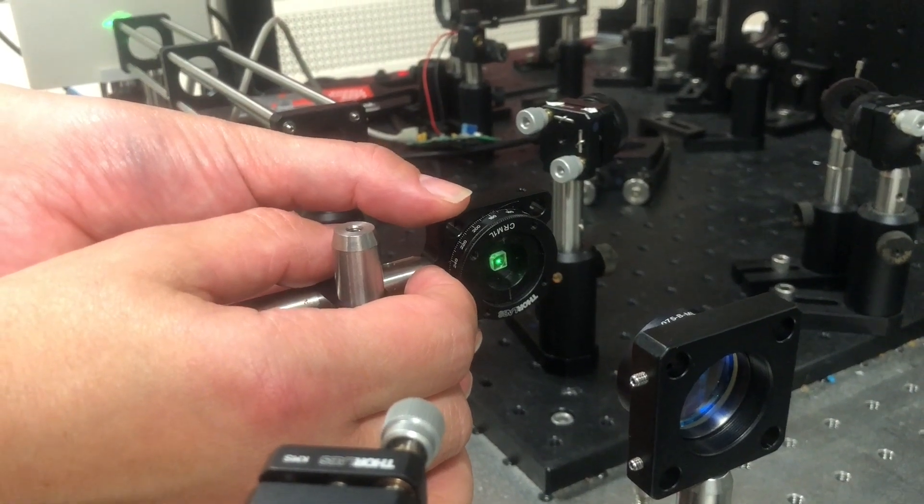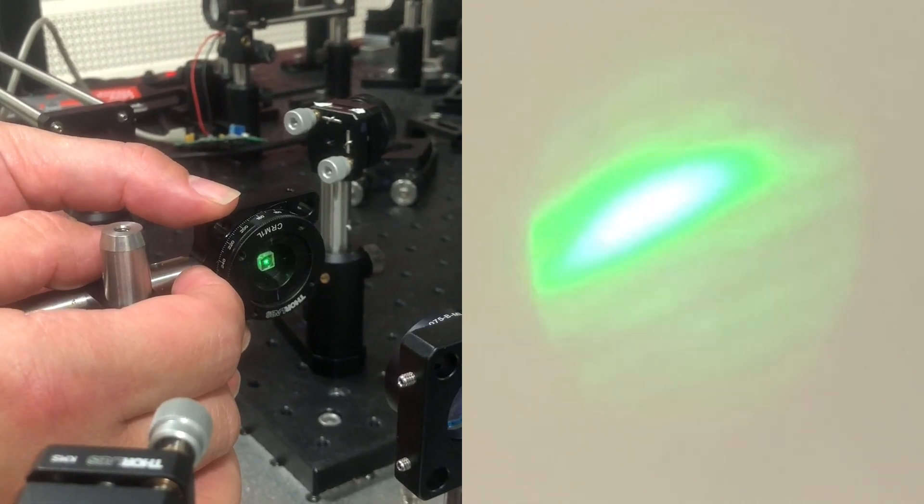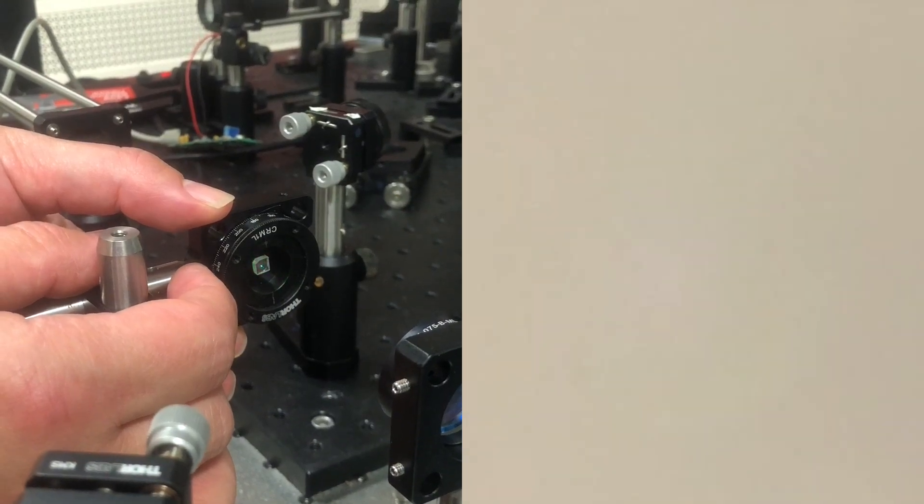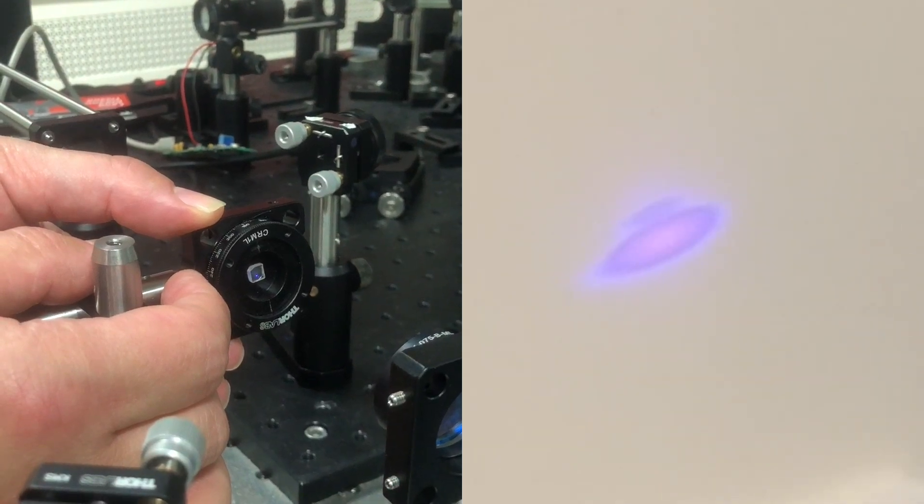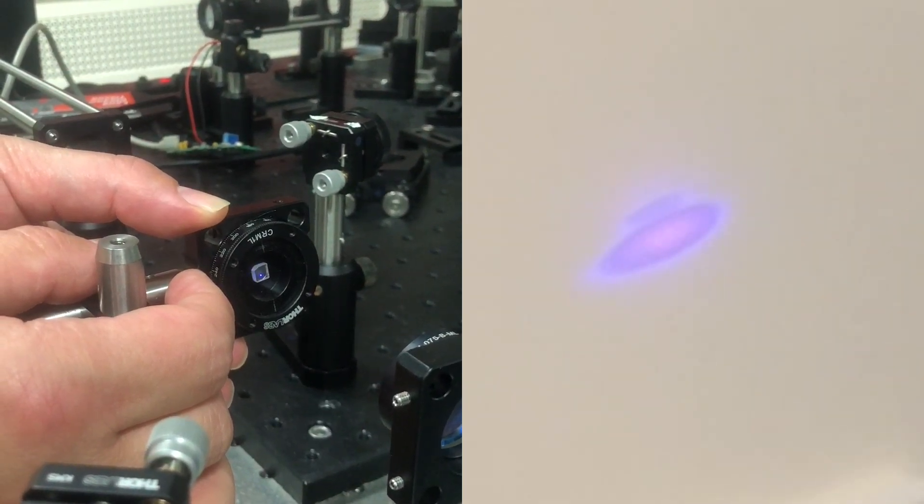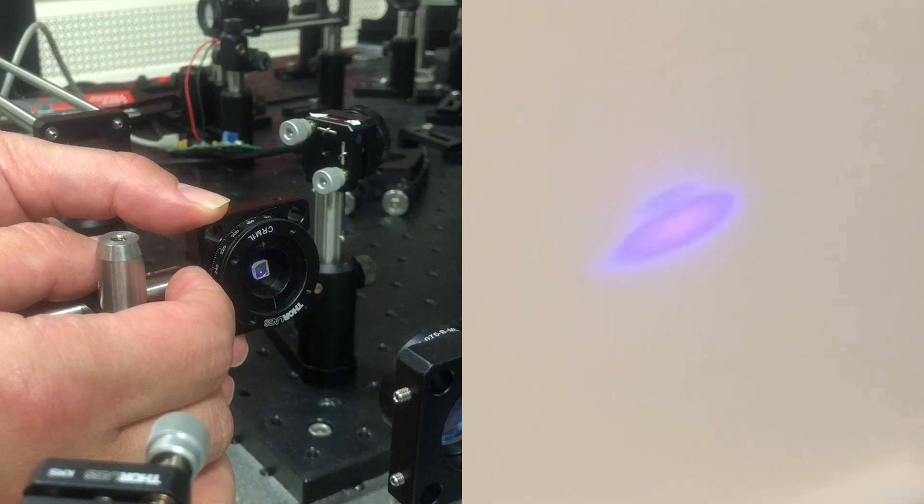So with proper adjustment, we see that the beam at 1064 generates another beam at 532 nanometers. As soon as we change the angle a little bit, the beam disappears because the 1064 is not phase matched with the 532 anymore. However, we can keep rotating the crystal so that we are phase matched for 832. We get the doubling of the 832 nanometer beam into a 416 beam.